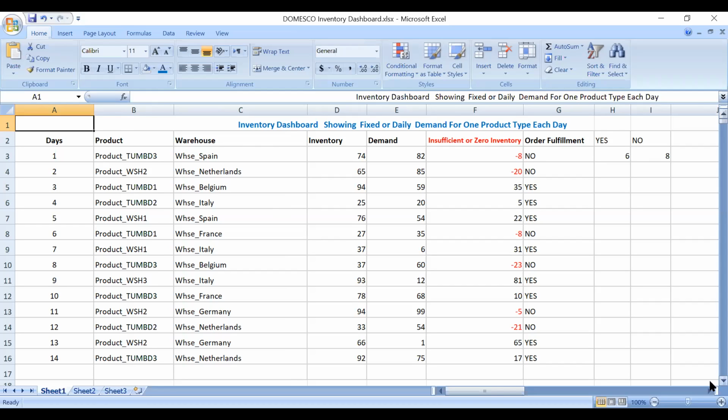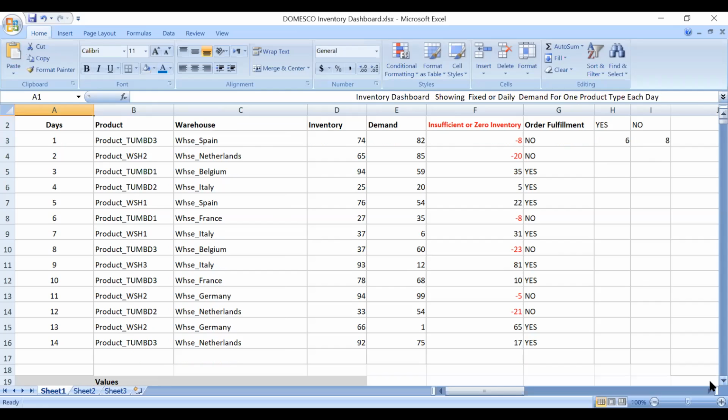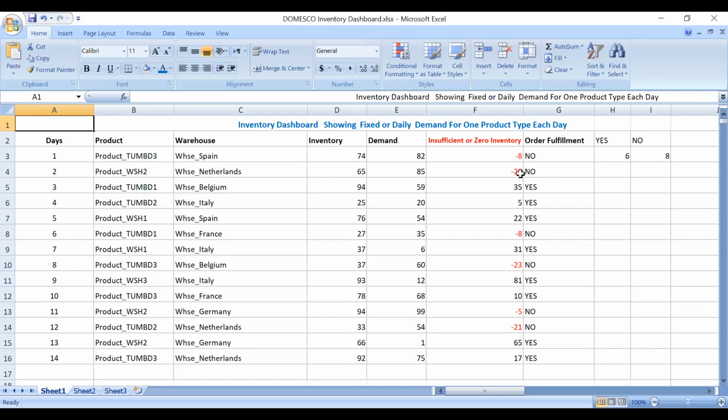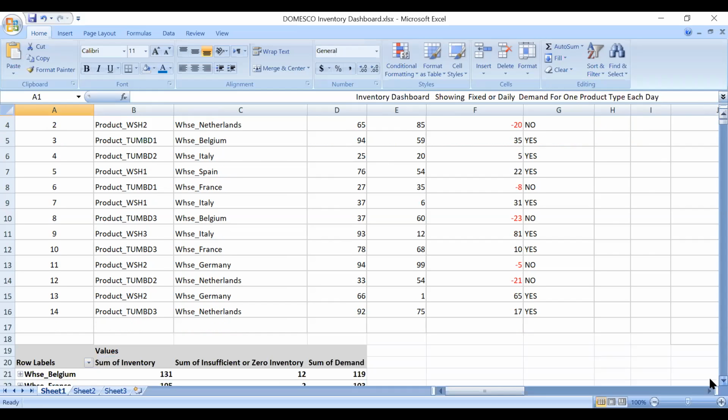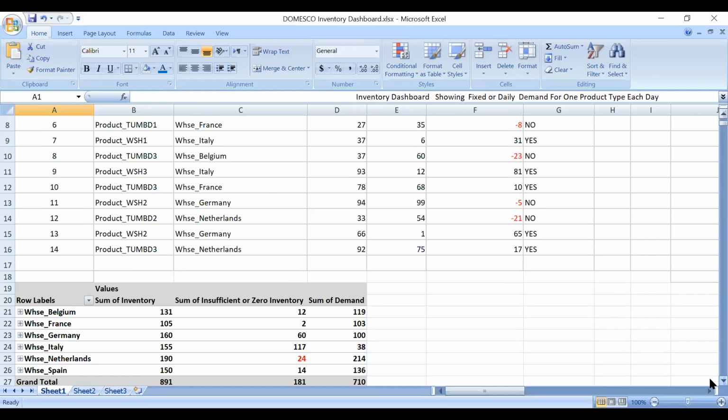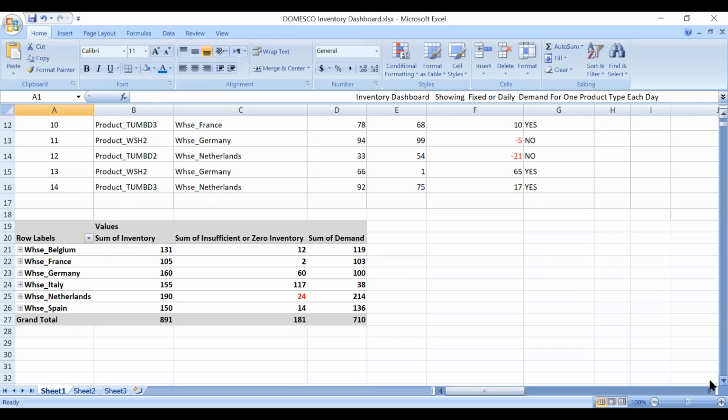So here we have created a sort of a dashboard, which is a static dashboard for that particular 2 weeks period, showing the performance for each given day, assuming that we were receiving just a fixed order for one product category on that particular day.